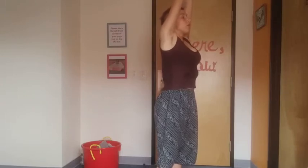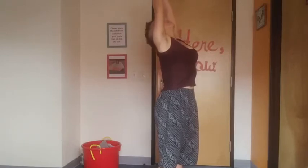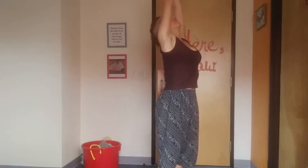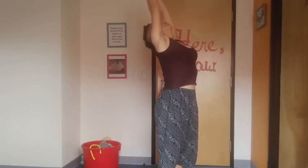The first backward bend in the class, the half moon pose backward bend. I take a deep breath, drop my head back as far as it goes, look at the floor behind me, and now arms back immediately. Try to touch the wall behind you. Maybe that is my backward bend. If there's so much tension in my lower back, my muscles are seized up, maybe this is as far as I can go. Maybe I can reach my arms back a little bit farther. So that's really gentle, but I am moving the spine in the right direction.